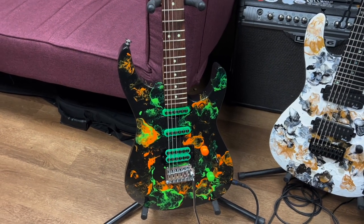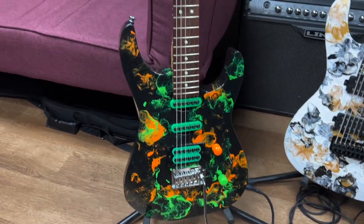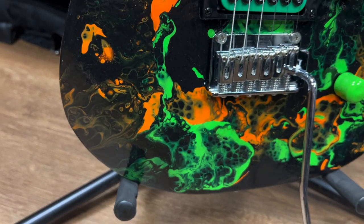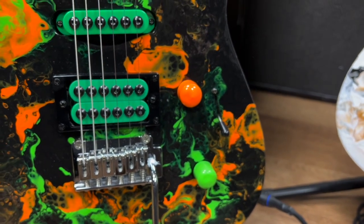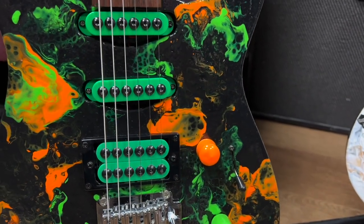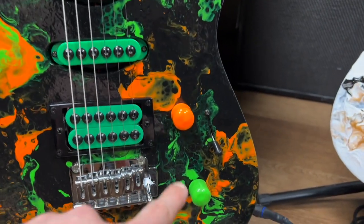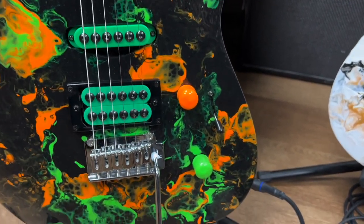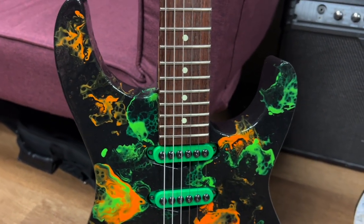All right, so here we have it. We have the final product, this acrylic poured guitar with neon paint, just beautiful. I really, really love the way it turned out. I mean, just the cells that were created, the brightness of it compared to the black background, the Invader style neon green pickups, and the knobs turned out well. Even though I might have dropped one and cracked it, but it was just the paint.